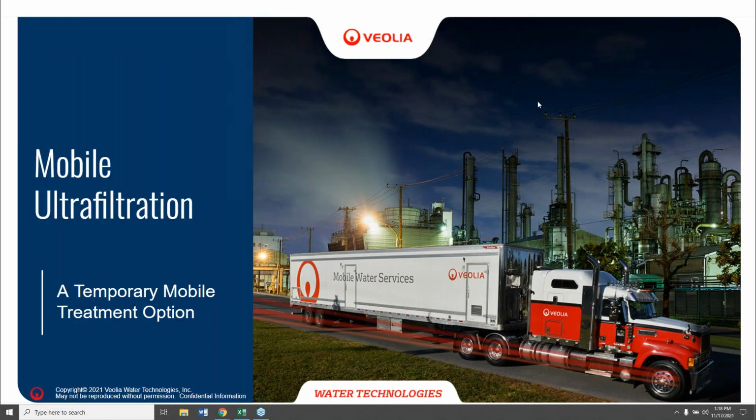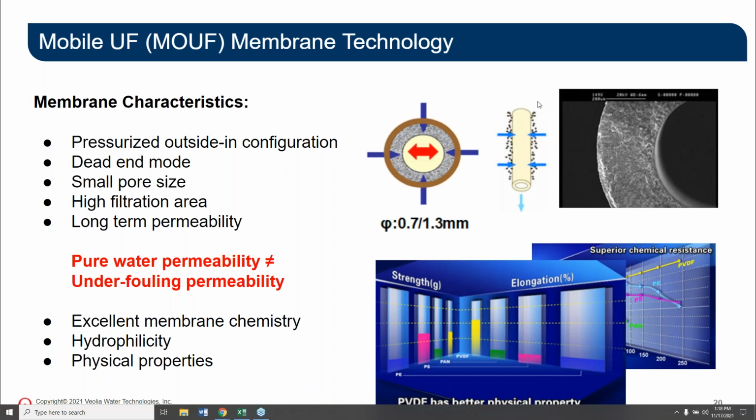Thanks, Tim. I appreciate the opportunity to present to you guys today. The presentation title that I'm going to give is Mobile Ultrafiltration, a Temporary Treatment Option. What we're going to be talking about is the UF mobile asset by Veolia, the components of the asset, the features of the asset, the applications, and the support options that Veolia can provide for you as a client.